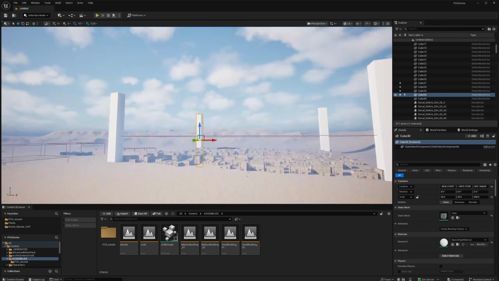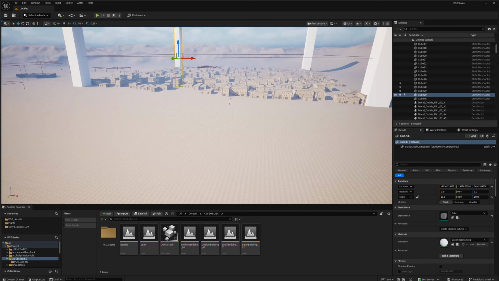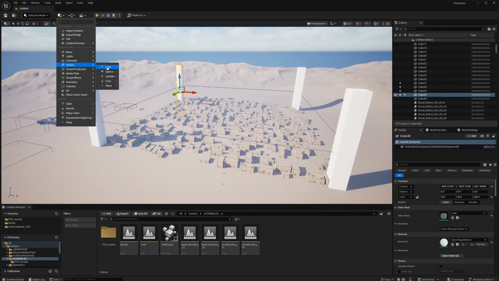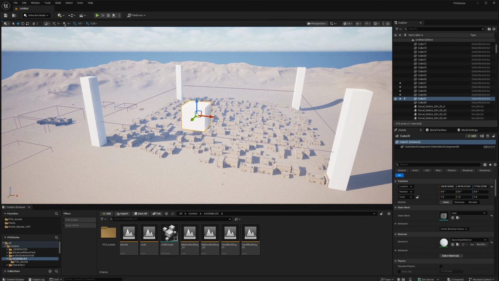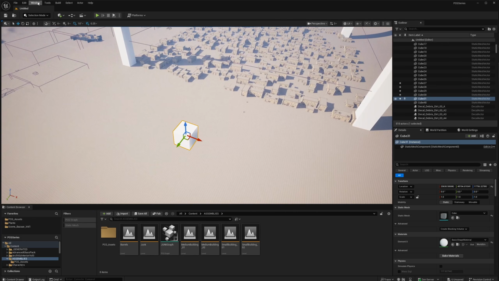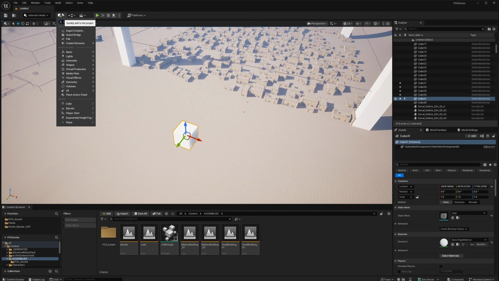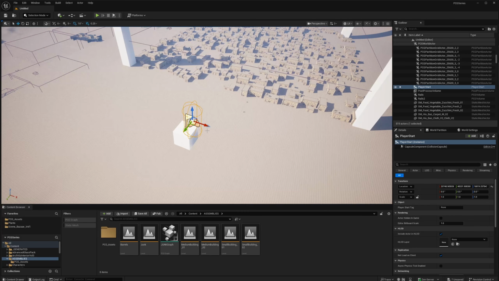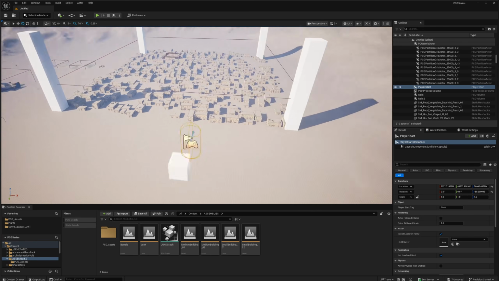So let's say we go here where they are unloaded, and let's create a cube in the sky on which we can stand, so it's easier to demonstrate. Let's add a player start as well, so we are starting on this cube every time that we run the game. I'll orient it to the city.